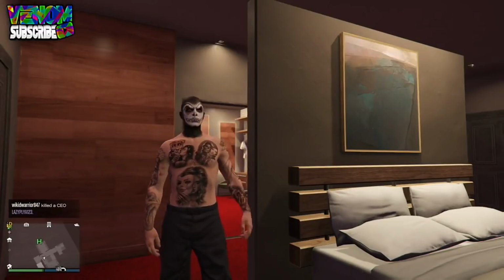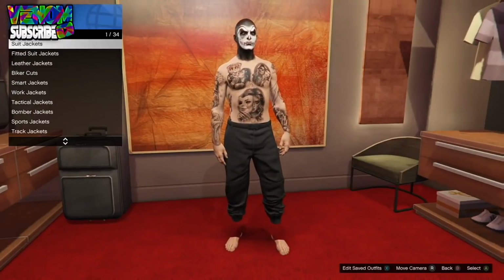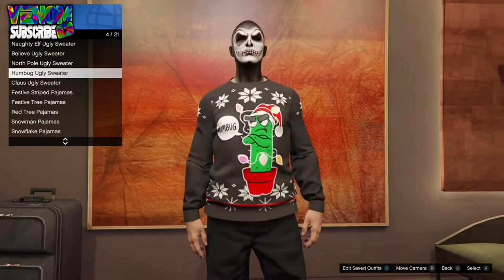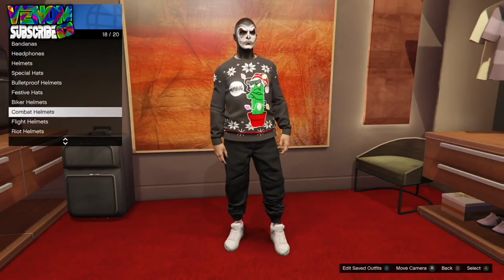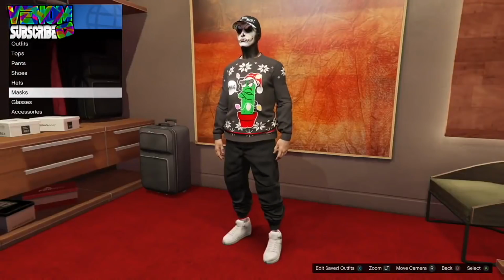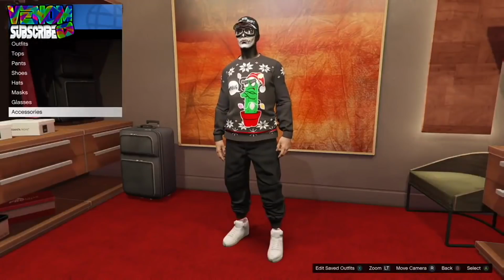So for the last one, all you want to do is yet again go back to tops, festive tops, and then simply put on the humbug ugly sweater. Once you've done that, go to shoes, sneakers, and put on the white plain high tops. Then go to hats, festive hats, and put on the black ho ho ho cap. Then go to glasses, sport glasses, and put on the black outlaw glasses.